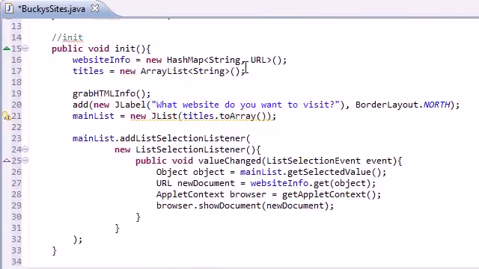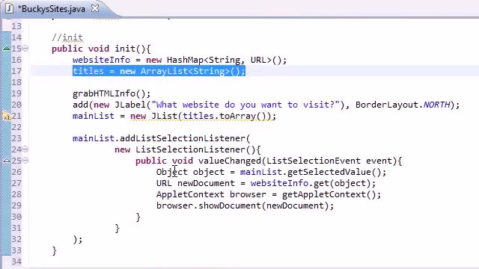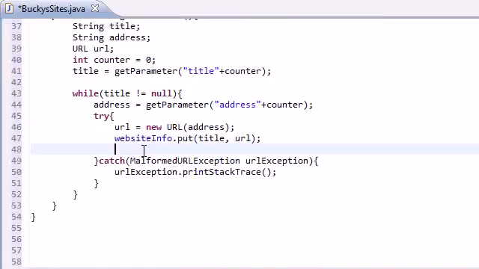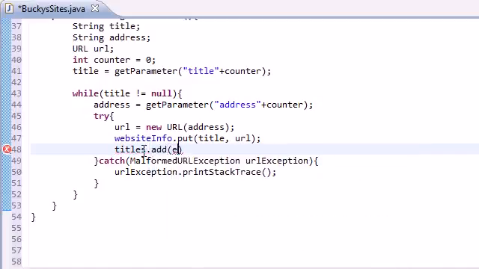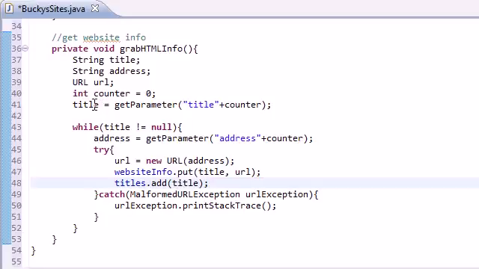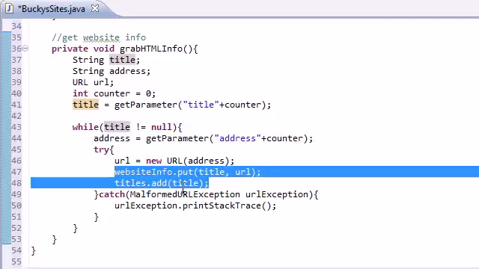Remember when we created this titles array list right here? Let's go ahead and populate that, and this is actually really easy. Write the name of your array list, which is titles, write add, and then write title right there. So remember, the title is the first thing we grabbed from that parameter, and we're just adding it to the array list, much the same way that we added to the hash map.